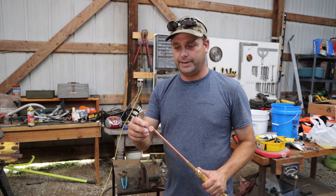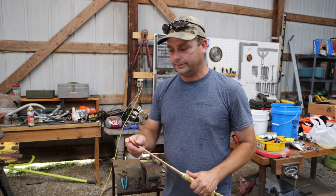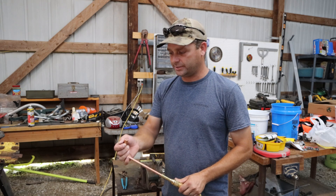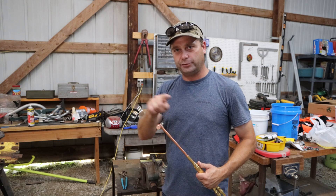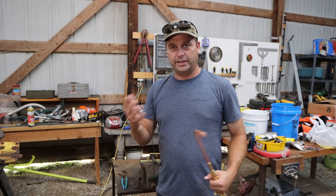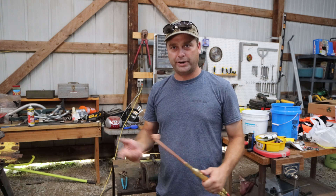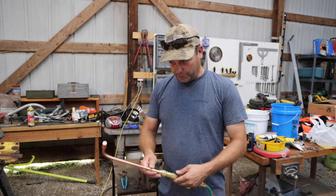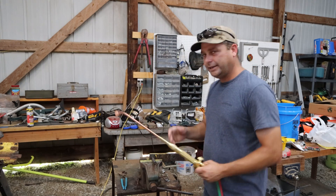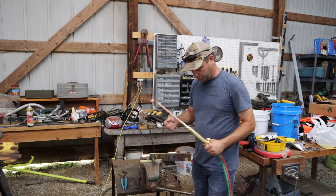What didn't come in the torch kit is what they call a heating tip, commonly called a rosebud. It has a bunch of little holes in the end — eight little flames come out — and it's made to heat up a big area so you can bend metal back into shape or break something loose. I had to go to the store and buy this heating tip. Now that we've got it, we're going to go ahead and light this up and see if we can get this metal glowing red so we can bend it back into shape.